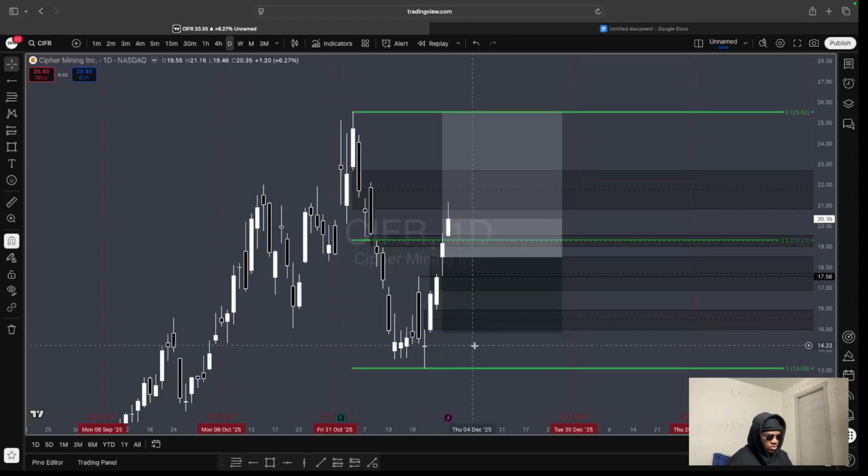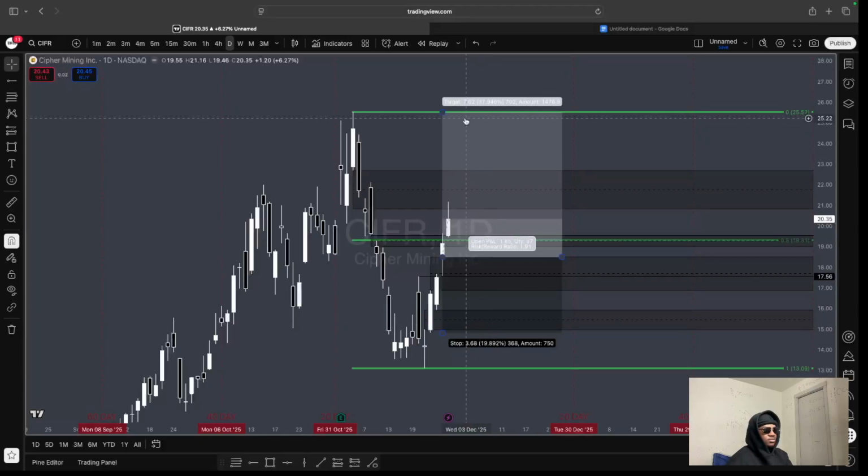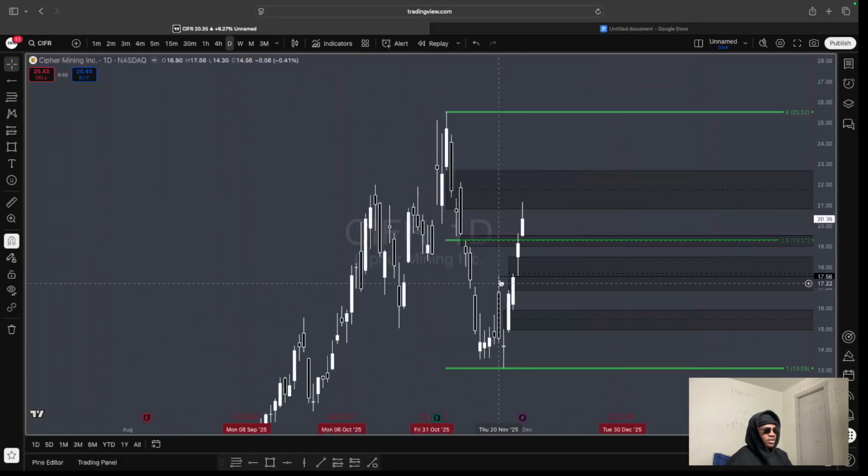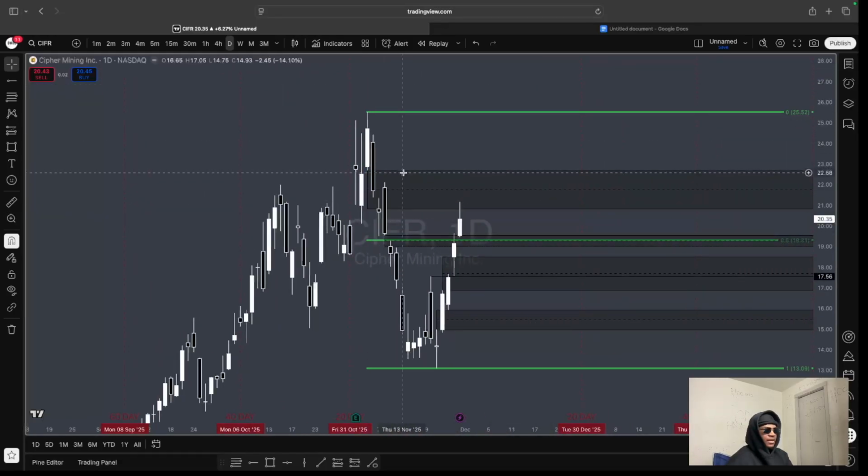And if you lose, you'll lose what, 20%? You lose like $200, right? $200 to make 370. But that's hypothetically speaking. I don't know if it might do it. It might just run. But we obviously have this very thing that it might reject off of. Or if it feels like running up, it feels like running up. It's a small cap, so when these small caps move, they move.